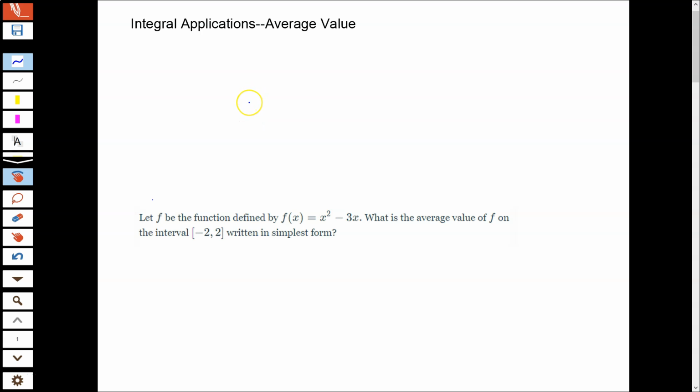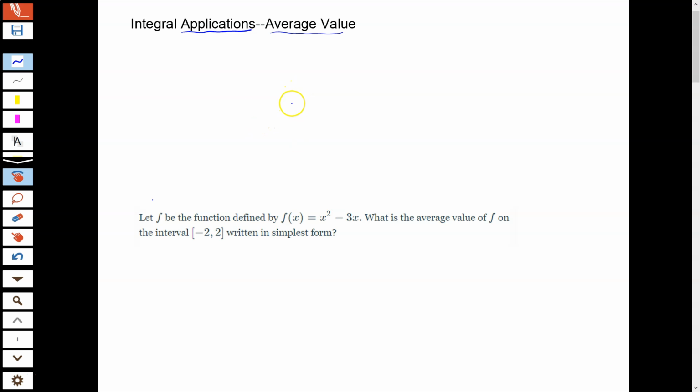Okay, ladies and gentlemen, you have made it to your final AP Calc unit, and this unit is all about the applications of integrals. So we spent a whole unit using various methods to find integrals. We've studied some of their properties and how they relate to derivatives, and now we're going to talk a little bit more about what they are good for mathematically, right? The first application, we have a little series of lessons on average value.